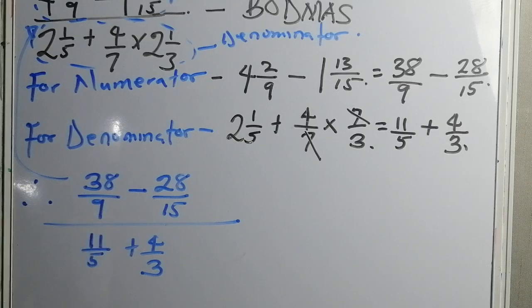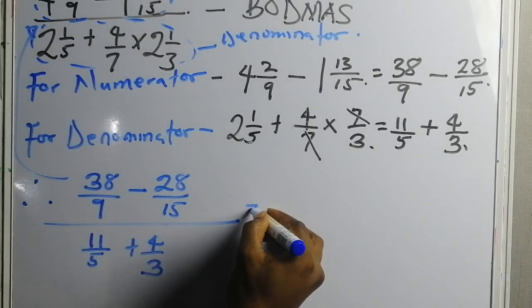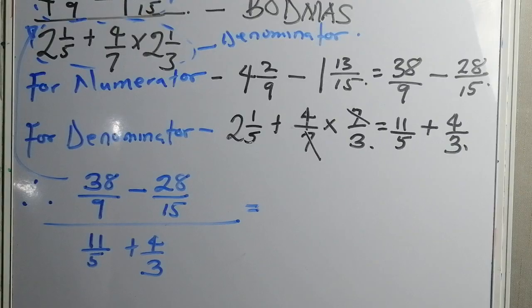So what do we need to do? We'll find the LCM for the numerator. Okay, what is the LCM for the numerator? It's still 15. 3 can go here, 3 can go here, so it's still 15. Okay, or if we don't want to use 15, we can still use 15 because 3 can still go. So what do we need to do? We can just say 9 times 15, or 15 times 9. Quickly we can just say 15 times 9.